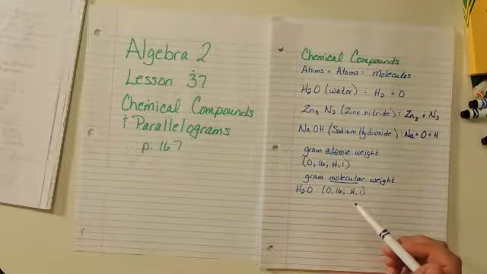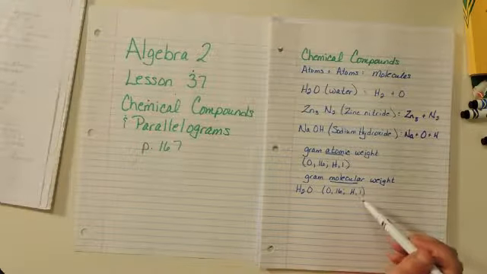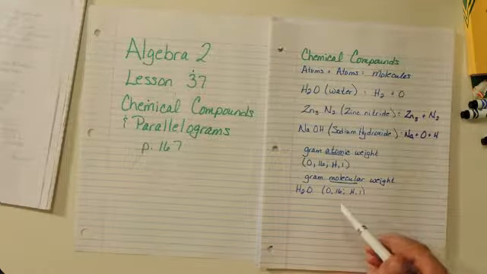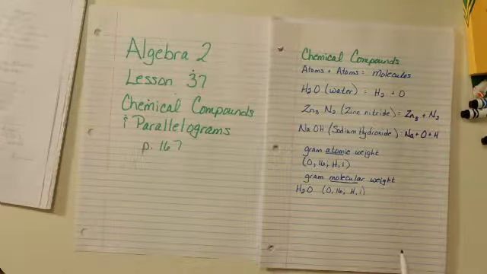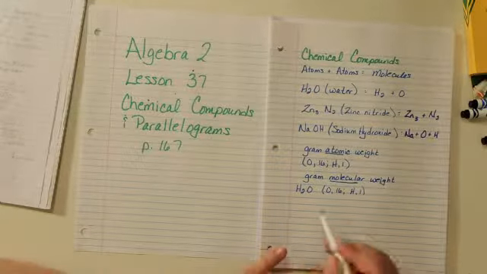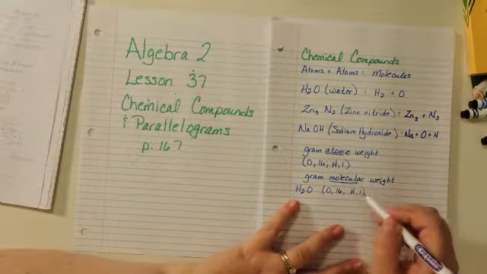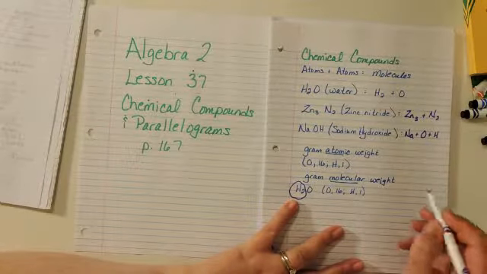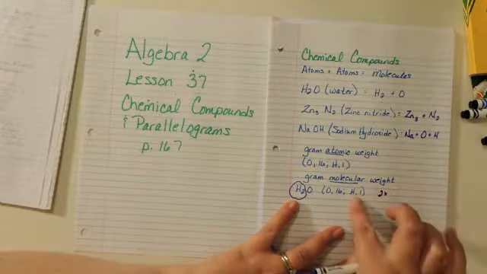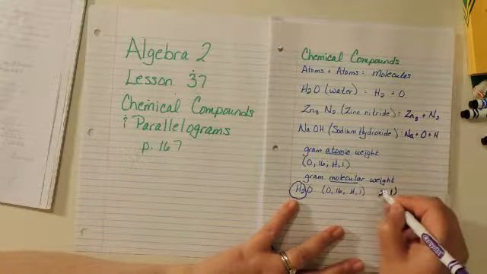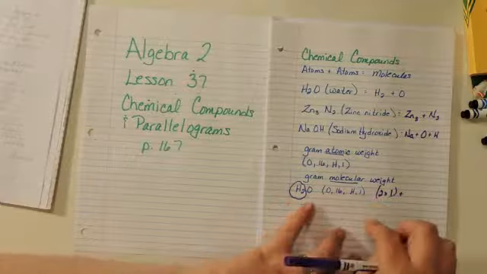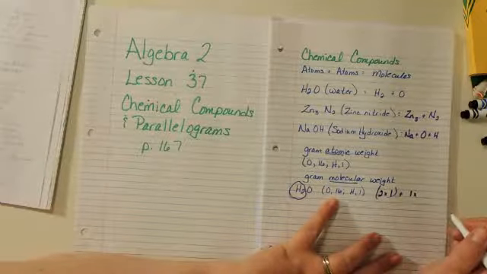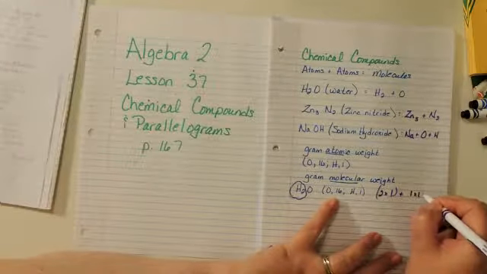When elements combine to form a compound, the gram molecular weight of the compound equals the total of the gram atomic weights of the elements that formed the compound. That means that 1 molecule of water weighs the same as, this is H2O, so it's 2 grams of hydrogen. So that's 2 times 1 gram. So 2 times 1 plus, we have 1 atom of oxygen, so 1 times the atomic weight of oxygen, which is 16 atomic grams.